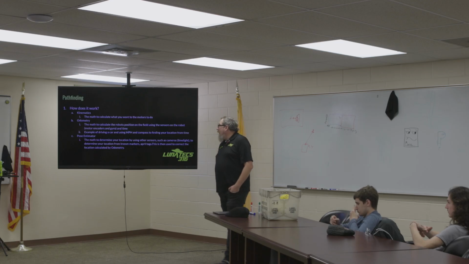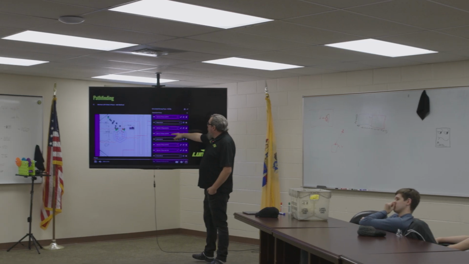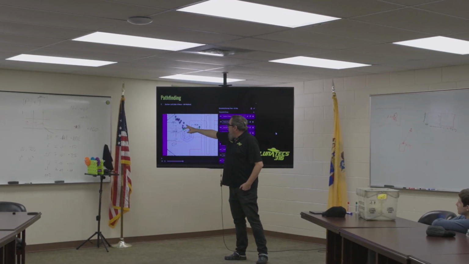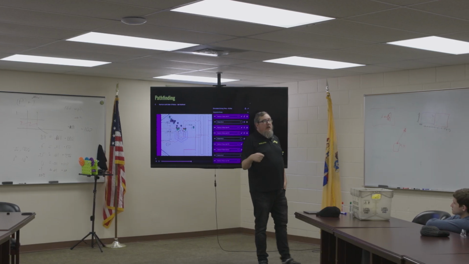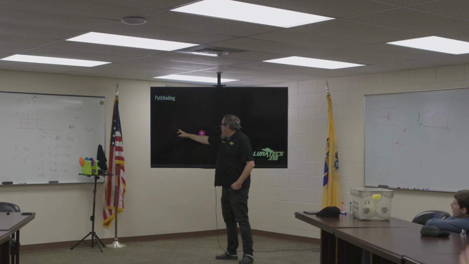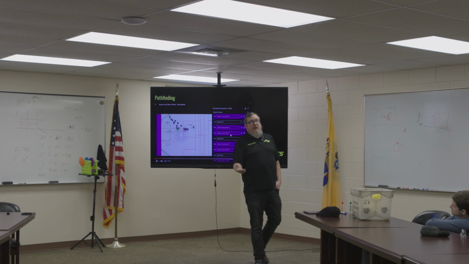All right, so back to here. If we play this again, what we do is we make a path. You'll notice all these little event markers, these little gray things. Those are where we're running commands on the robot. So when we hit that event marker, we're running a command. If you can pause it, you'll notice that there's an event marker in front of each post. What do you think is happening?